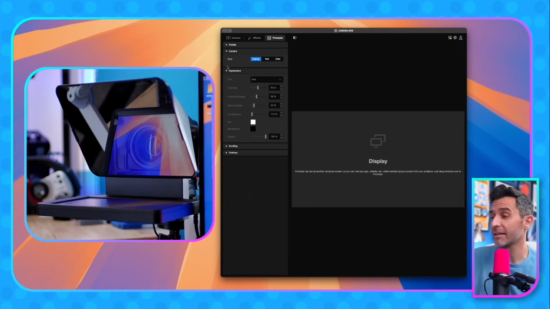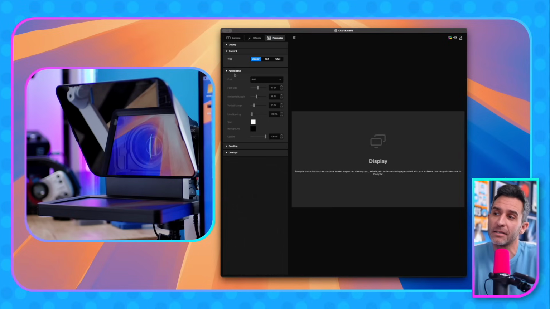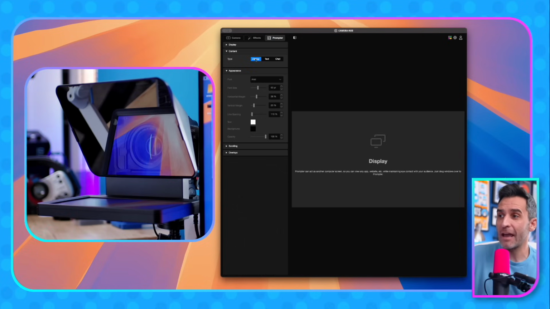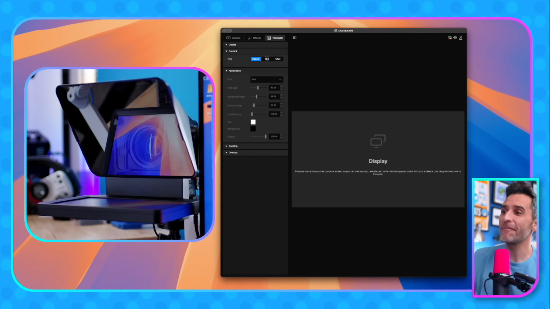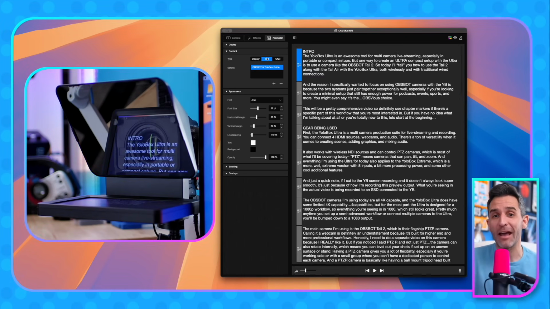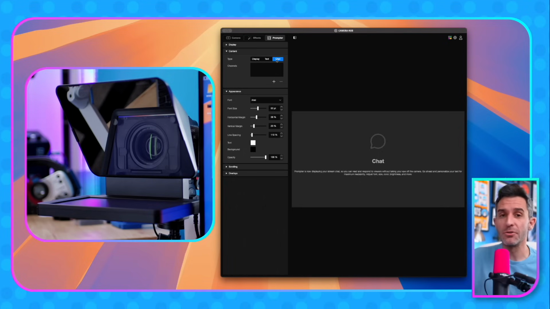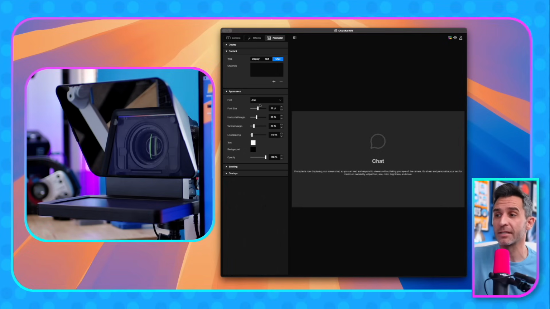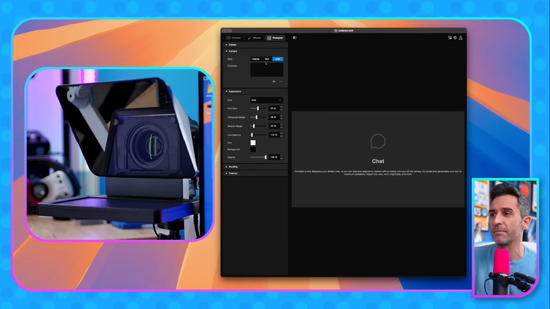Now I'm gonna keep the content tab open as we open up the appearance tab, because this is a little bit contextual. If I have the display set and I open up appearance, you notice I can't change anything. So I can't use this tab at all. It doesn't matter. If I go to the text tab, now I have some more options over here, and that is because I can change the appearance of my text. And the same is true for chat. So if you do have that Twitch chat option, you can adjust how that looks here. It almost makes it like it's text that's being prompted up on the screen.